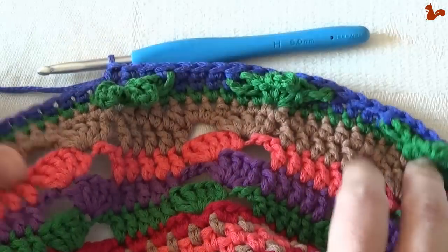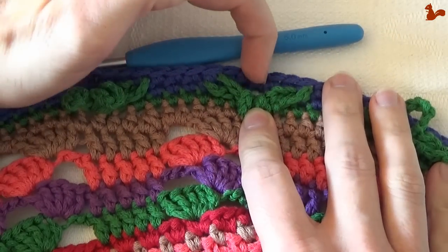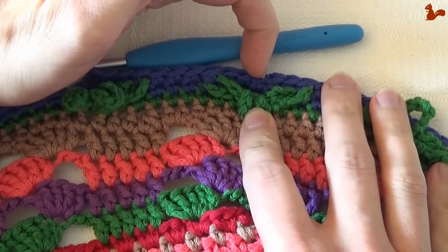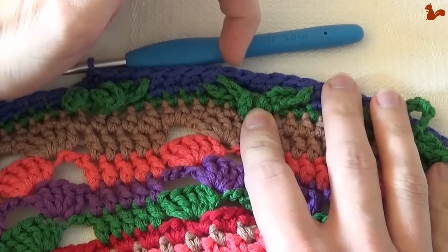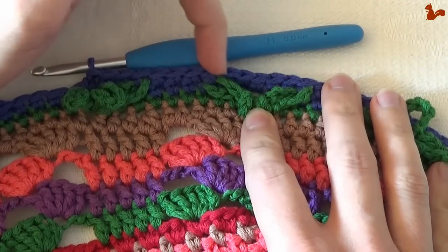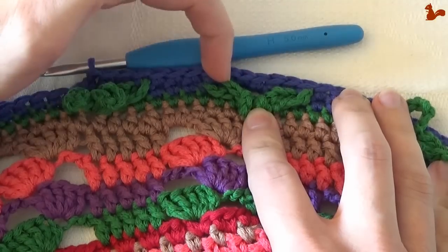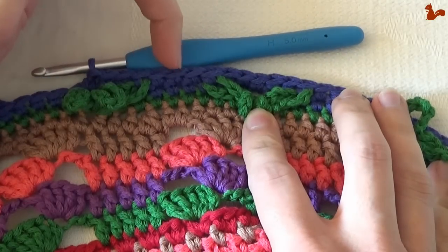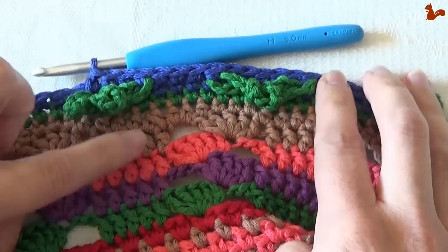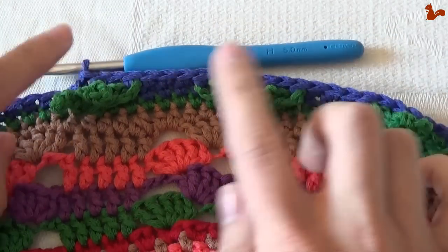You can see how it's all evenly distributed around the center. Center as a single crochet, then 2 stitches, and then catch a leaf. And then this is exactly the same on that side. 2 stitches and then catch the leaf, and in between you have 3 single crochets. So it's all very evenly distributed along those 10 stitches. So this is your repeat.